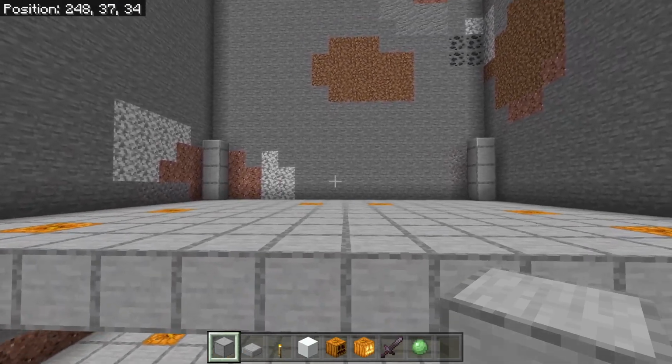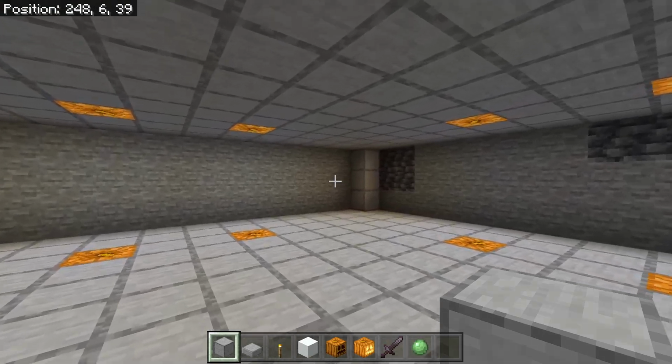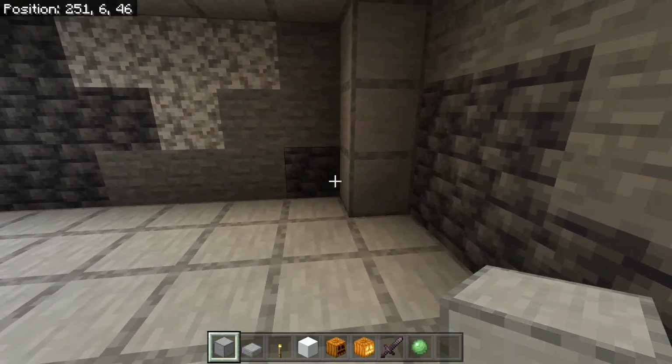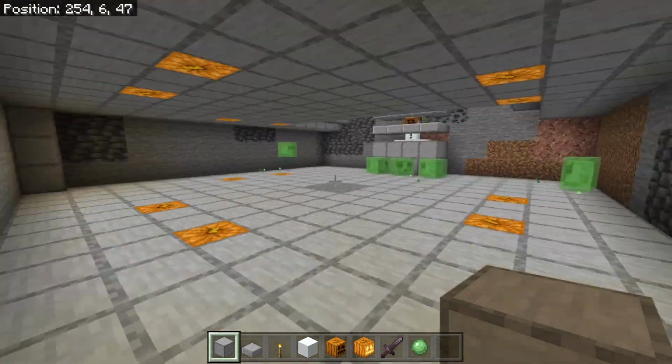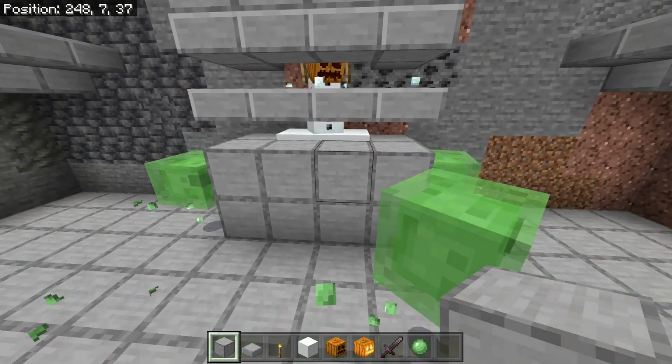So there we go. We now have 2 pillars on both corners, and this is to prevent any slimes from spawning in those corners because they might glitch out into the wall, or the other thing that they'll do is not get attracted to the snow golem sometimes. So yeah, this just means that your farm is more efficient.